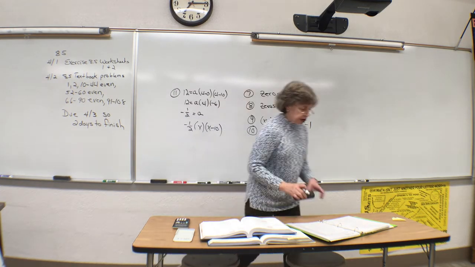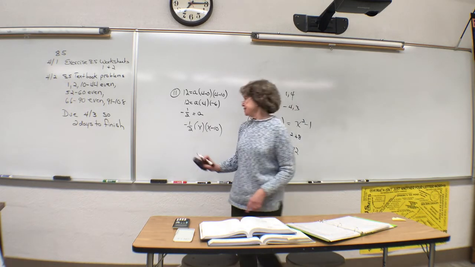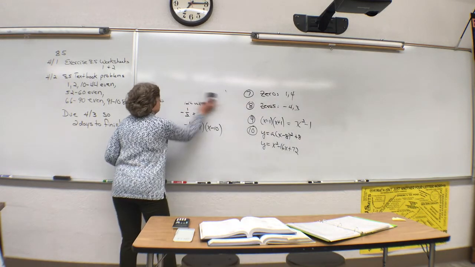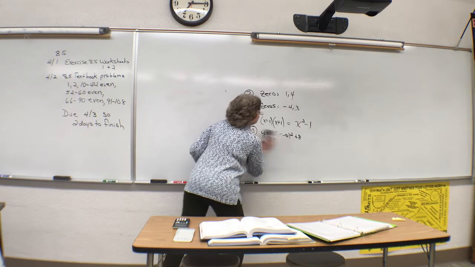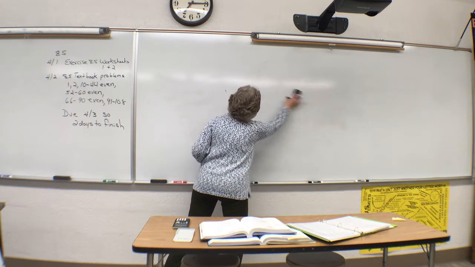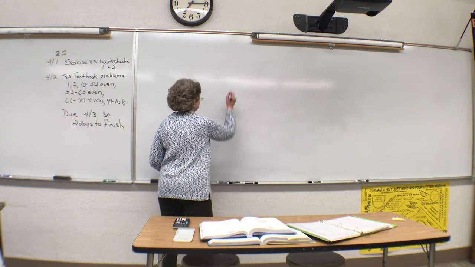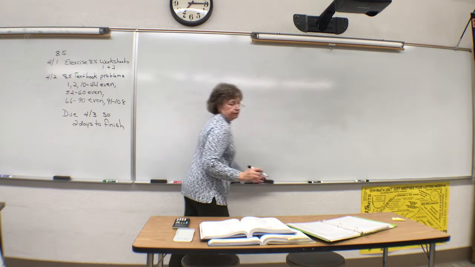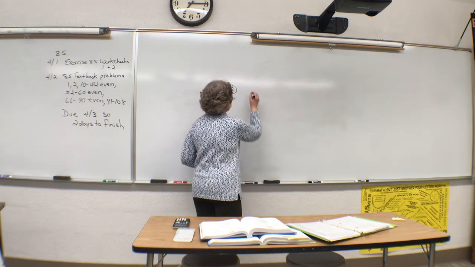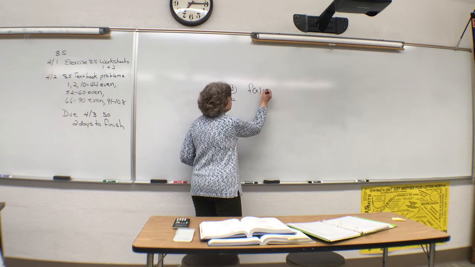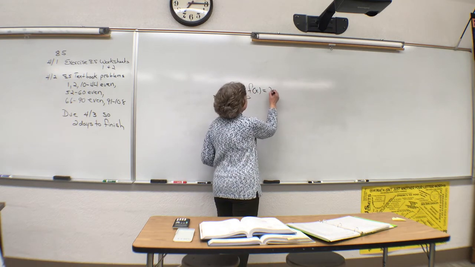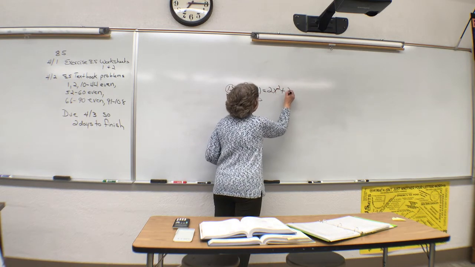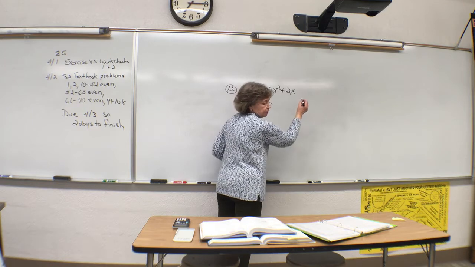And for number 12, the last one of these, I know you're as good at it as I am. For number 12, on monitoring progress, when you finish, you should have ended up with f of x equals 2x squared plus 2x minus 40.